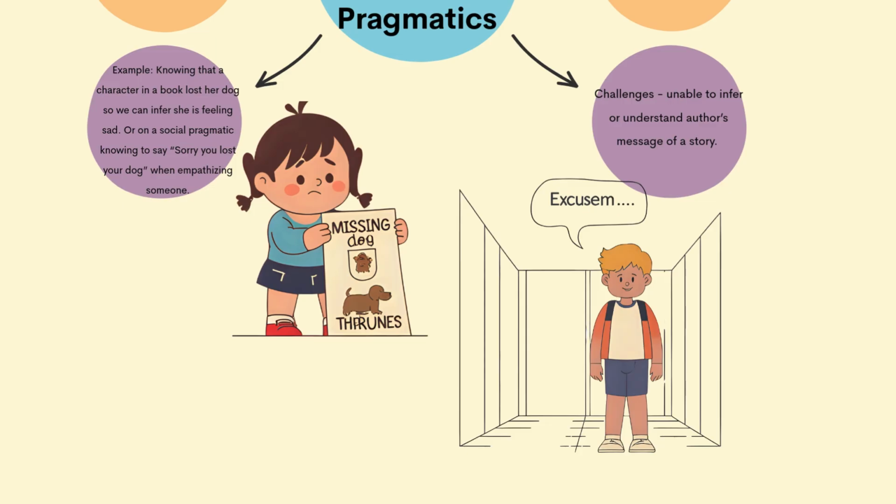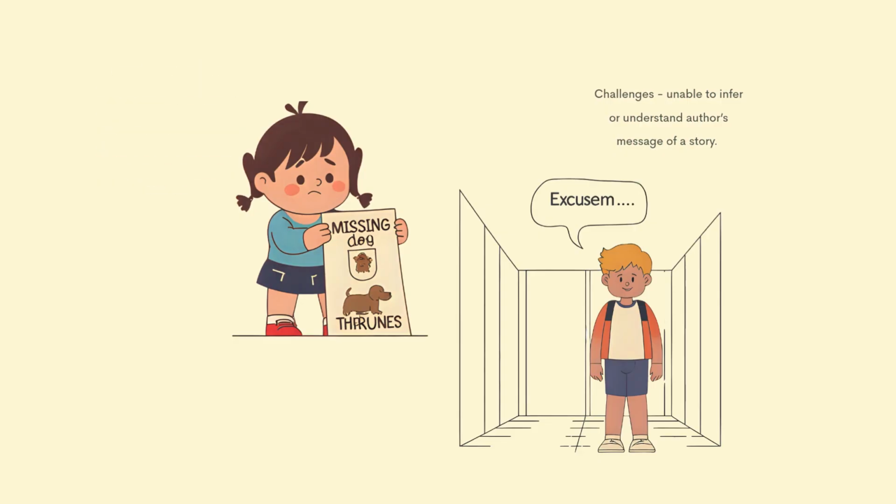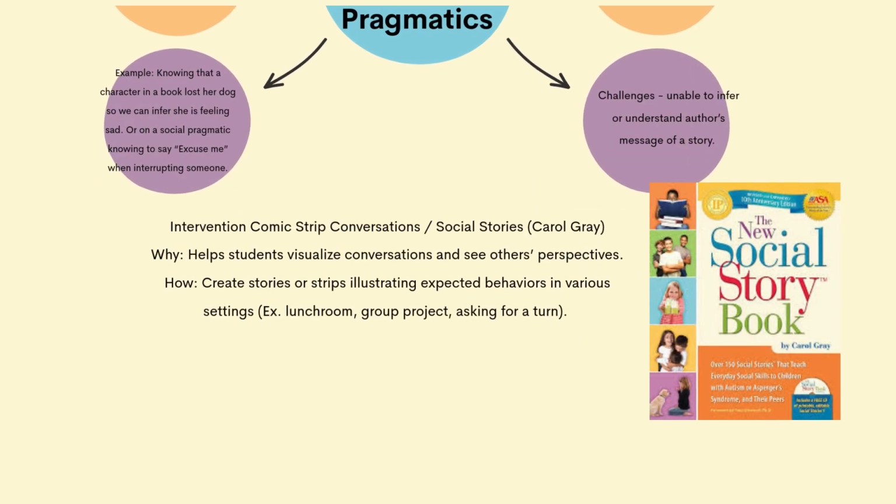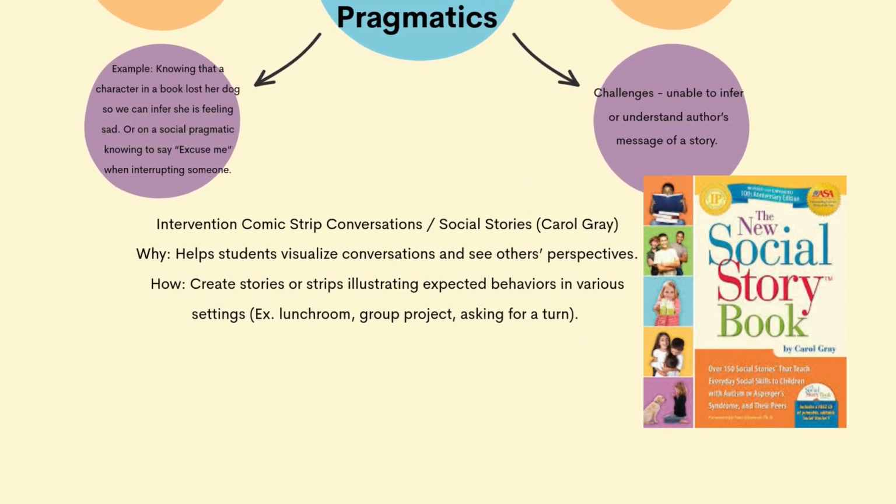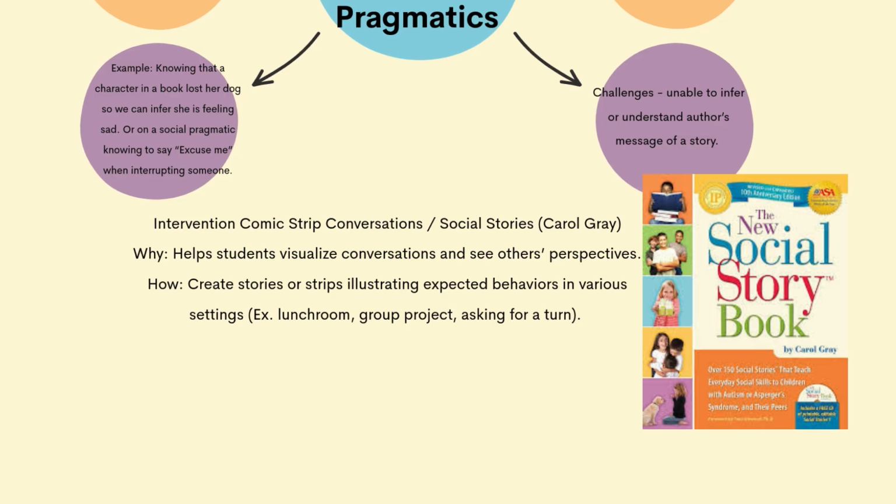Empathizing with someone. Or if a child is walking down the hallway and starts bumping into people in the hallway, they don't seem to have any propriospatial awareness. I mean, it's not a standard medical or psychological term, but the propriospatial awareness is proprioception and spatial awareness, and they don't know how to say excuse me, just a common term. And those not catching those cues, those comprehension cues in either reading or in their own environment.